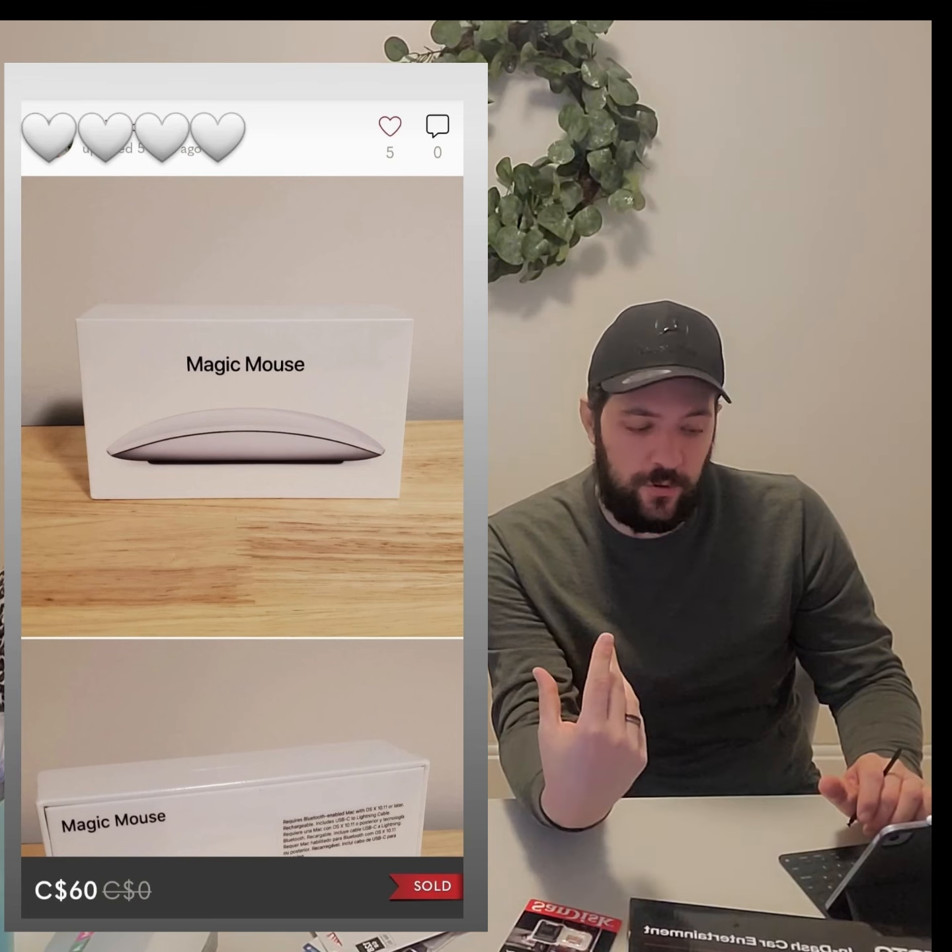Quickly too — we sold the Magic Mouse on Poshmark Canada for $60. After fees, $46.44 take-home. And that sold within about 20 minutes of listing it, so that's a really good flip. We also sold the Blink Mini indoor camera for $35 cash on Facebook Marketplace. We've been getting a lot of interest on Facebook Marketplace for the Ancestry kit, the keyboard, and smaller items like the books we found. But we're still owing about $2,025 left on this skid, so we've got a long way to go.